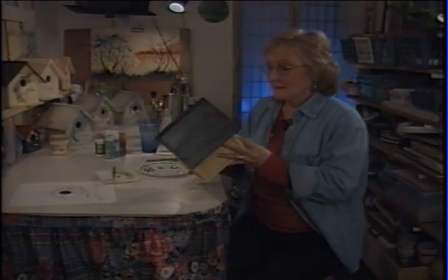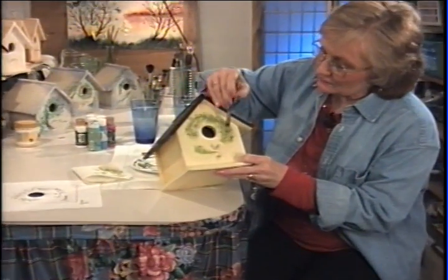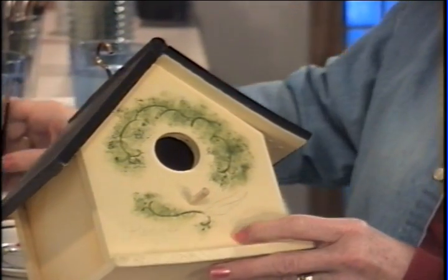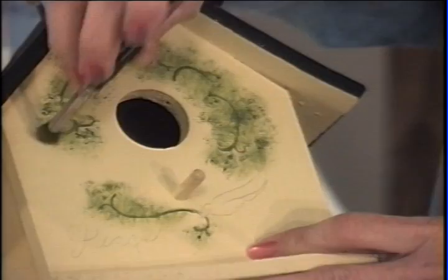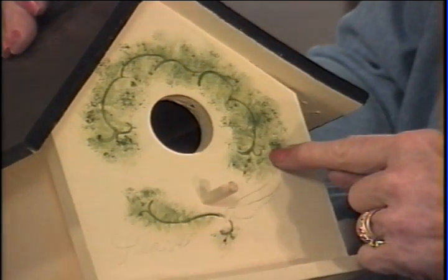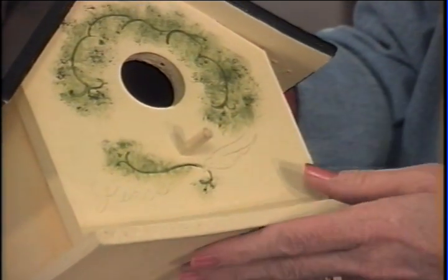Okay. And we've got that done, and this is the effect that we want to get. It's just a real pale dry brushing, just going all different directions, and then pick up a little bit of the dark and get a little bit of rough edges along there. Let me show you how to do that, just like that for a variety. And then what we're going to do is come back and put some little rose buds around here using the dot method. And then we're going to come back and add some green leaves and paint a little bluebird in.